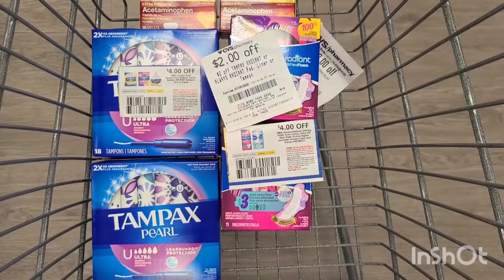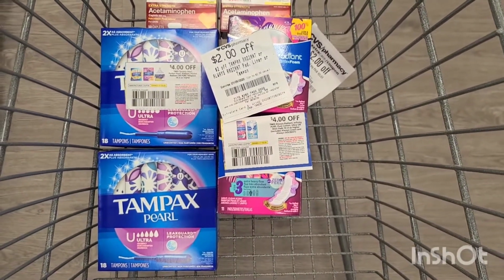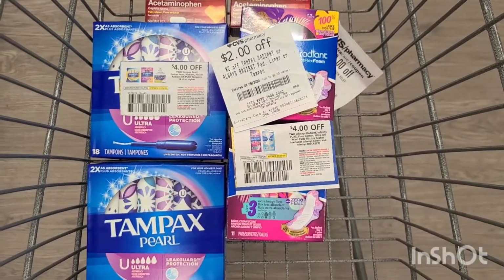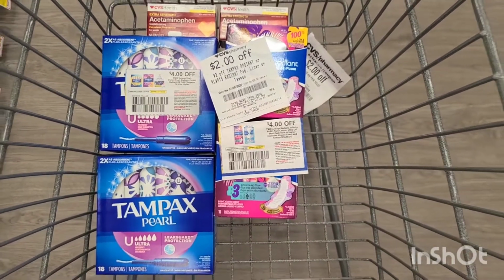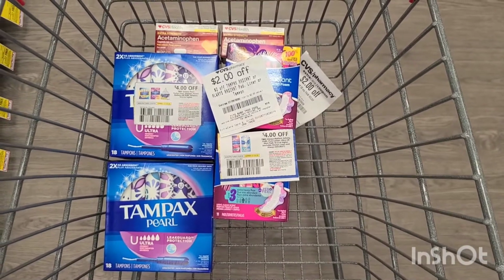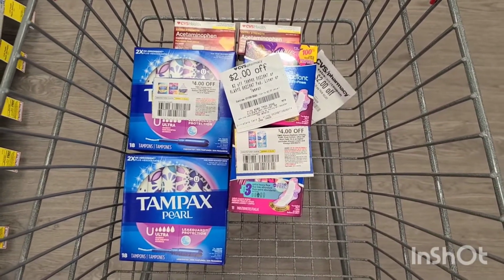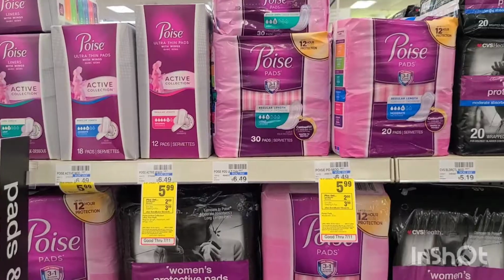So all the coupons that I'm going to use, I'm going to use these two $4 off coupons from the July P&G. I'm going to use this $2 off CRT, as well as the $4 off digital coupons. People are saying that they are glitching together, so all of those together, if they come off, should make all four of these boxes completely free. And there's no extra buck deal.